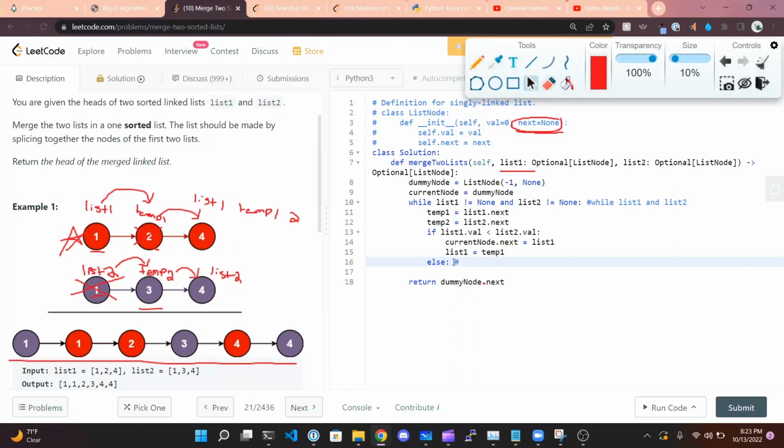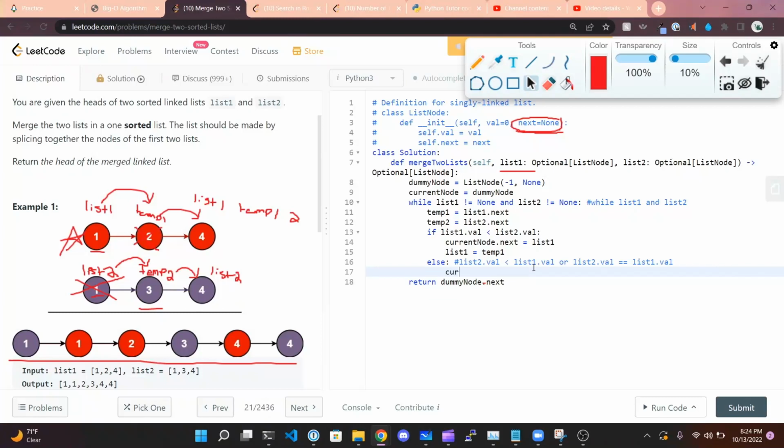So basically, this else is going to catch the scenarios where list2.val is less than list1.val, or list2.val is equal to list1.val. Those are the scenarios where this else is going to be run.